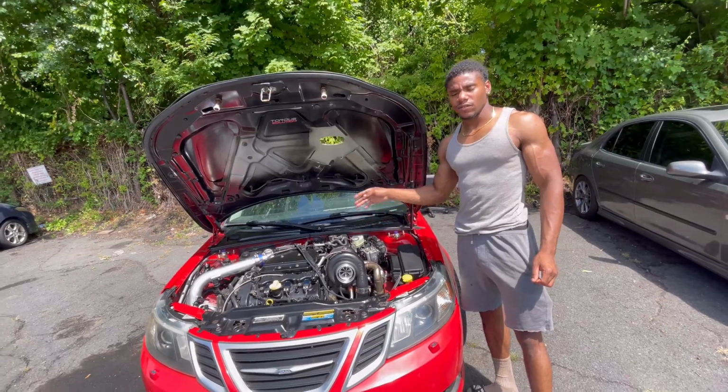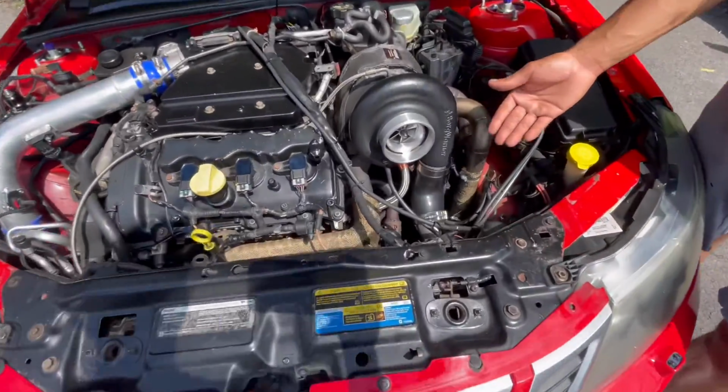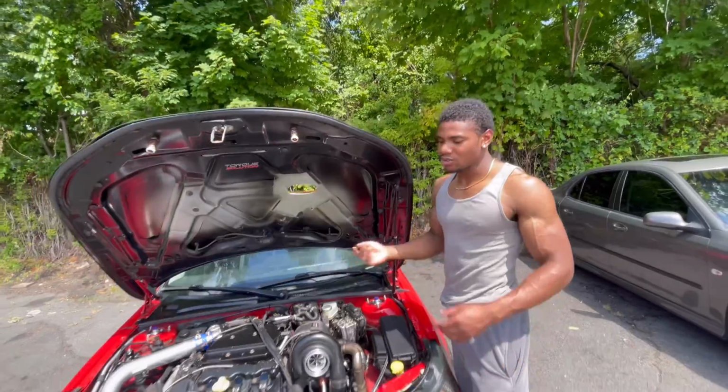We just recently did polyurethane bushings for the motor mounts. You can't really see them, but we did those ourselves.